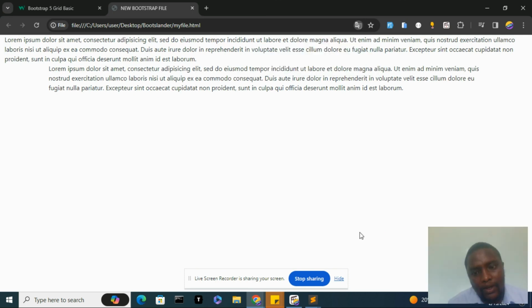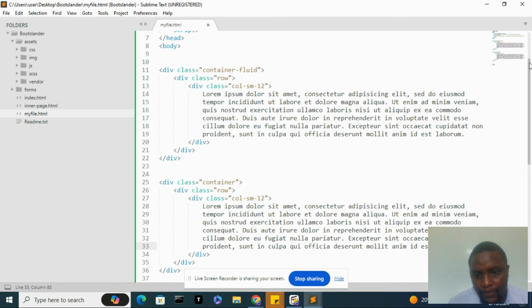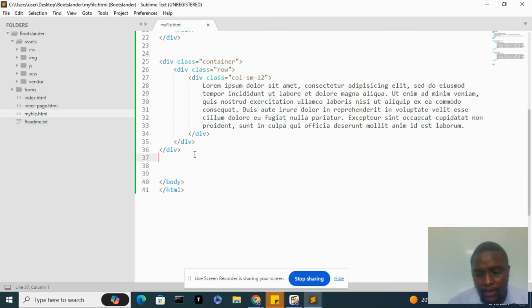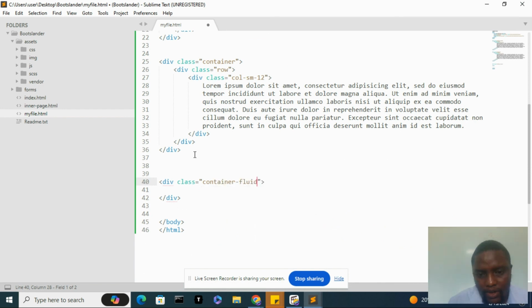Perfect. Now if you wanted to divide your page into three or into two, then again you need to do something similar. So the first div, the class is either container or container-fluid, anything that you want. Now get inside, create another division, and this time make sure the class is row. Now get inside and do the divisions the way you want.